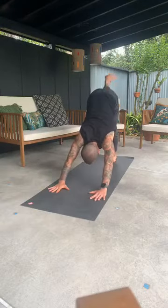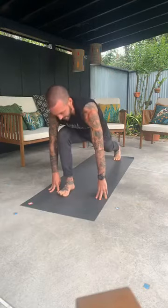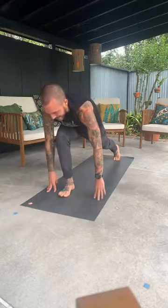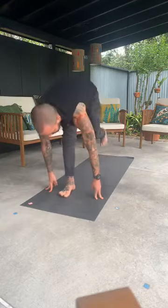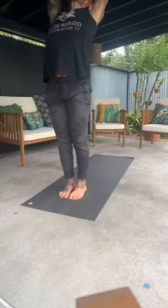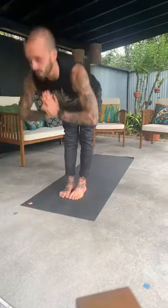Inhale, right leg to the sky, and then step it into a long runner's lunge. Same thing here. Right heel back, left toes forward, inner thighs in. From that foundation, your torso can lift up with levity, with lightness. Big breath in. Step up top of the mat, forward fold. Arms reach out in front of you, rise up to your back bend, and then lower hands down to heart center. Beautiful. Inhale, reach up, back bend, and then exhale, forward fold.